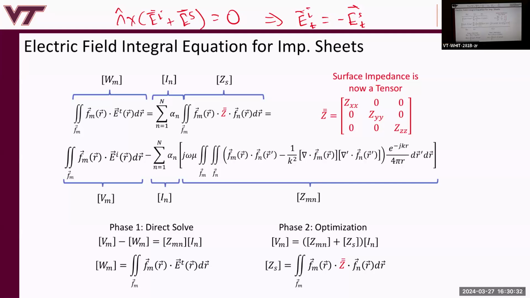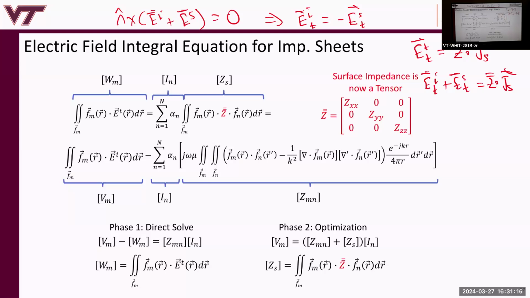So our new boundary condition is E tangential total is equal to Z dotted with J surface, all right? And we went through on the last slide how to convert that to an integral equation, and then into an integral equation in terms of the unknown surface current density, and then from there into a matrix equation. But okay, so what is E total tangential? Well, that's also equal to E tangential incident plus E tangential scattered. Well, that's equal to Z dotted with JS, right?